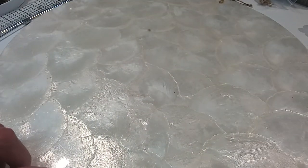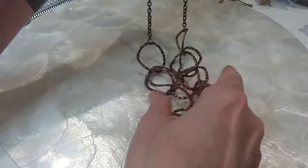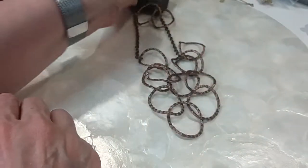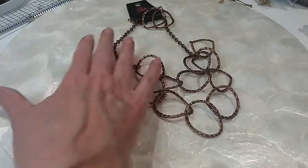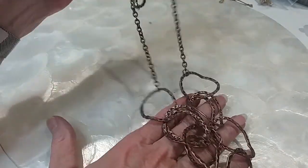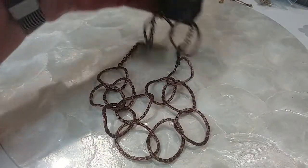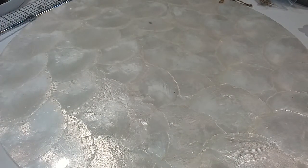Okay, we're back. So the first thing I'm going to show you is Paparazzi. This is their copper line. It's not real copper, I don't think. Nope. But it's made to look like hammered copper. Nice organic loops. These are new. These sell for $5, brand new. So we'll sell these for 3. Get the earrings and the necklace. You can't beat that for 3. And you can add to those. You can use that as a base and then make your own jewelry with them too.